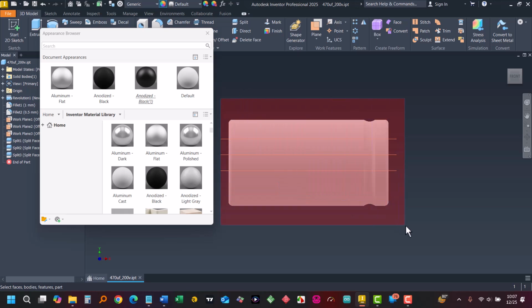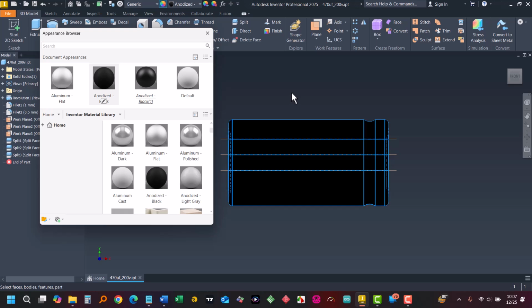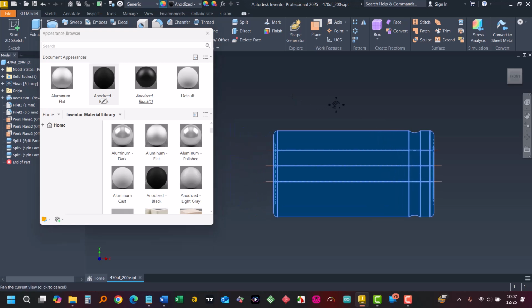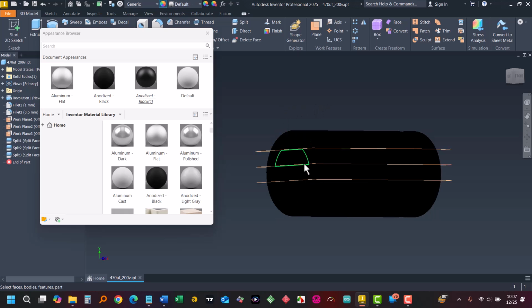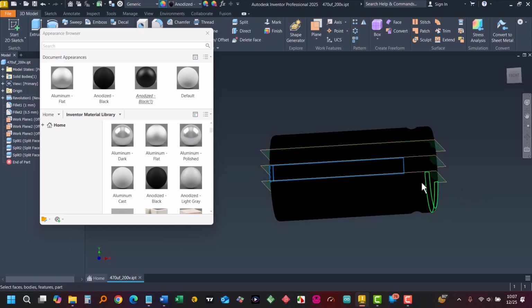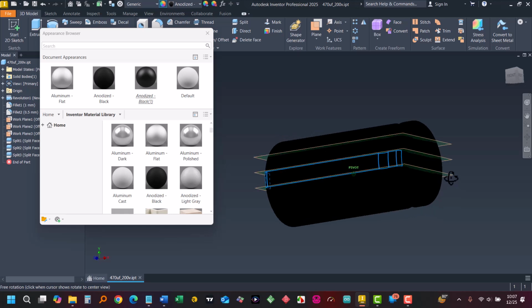Select the object portions, and apply the colors one after the other. When you need to apply the same color to multiple sections of the object, hold down the Control key on the keyboard. After each application of color, click on an empty space of the workspace to conclude the process.